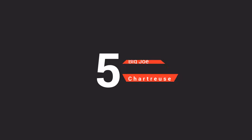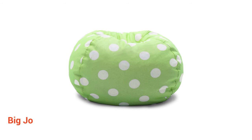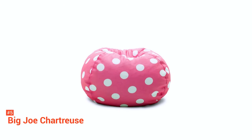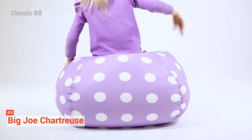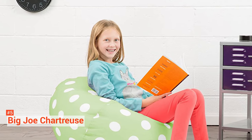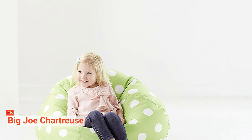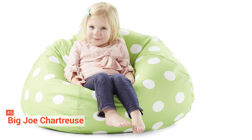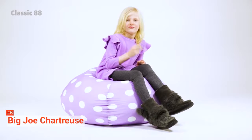The fifth product on our list is the Big Joe Chartreuse. The Big Joe Chartreuse provides you the luxury and intimate experience without hurting your pocket. A classic favorite for over decades, this beanbag is made of gabardine, which makes the whole structure fluffy yet sturdy. It is made of soft and durable fabric and is double-stitched with zippers for added strength and safety. It is filled with Ultima X beans that conform to different body shapes. Designed with polka dots, it is lightweight enough to be moved and tossed around, and only weighs about 3 pounds, so even kids can use and play with it.